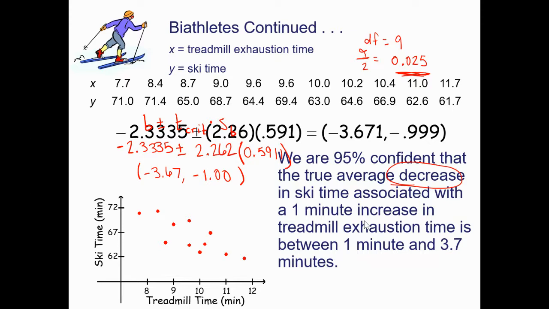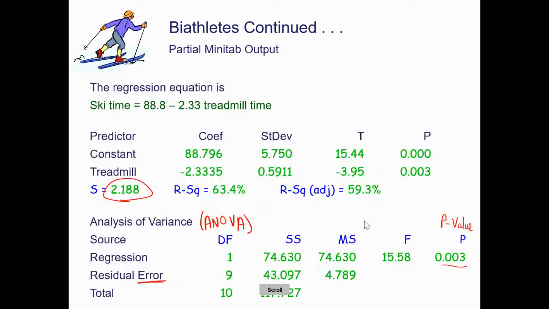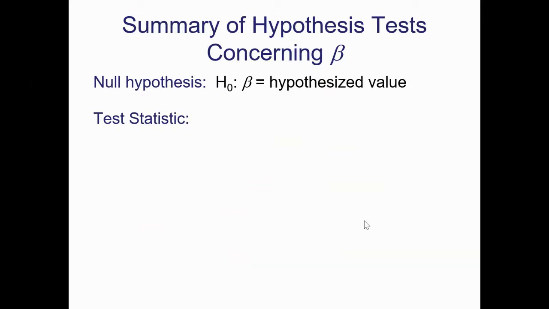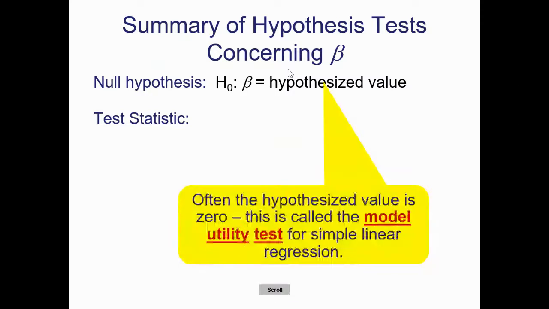So confidence intervals are one way to tell if you have a significant slope. Another way to tell is through hypothesis testing. So our null hypothesis is that beta is equal to some hypothesized value, just like we've had our hypotheses in the past week. Our variable equals whatever value. Usually, though, this value is 0. The hypothesized value is typically 0 because we're doing a model utility test. If we fail to reject, that means we're saying, well, we can't prove it's not 0, so the slope must be 0. Pretty darn close to it.